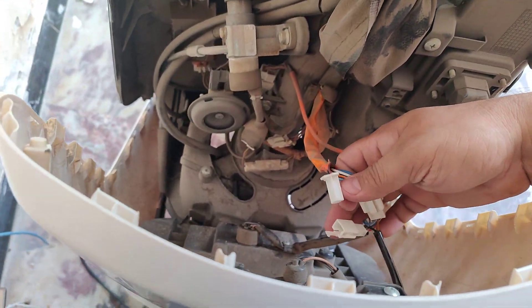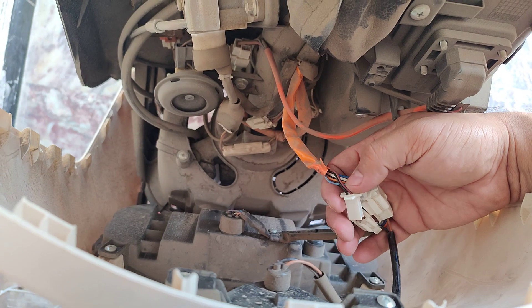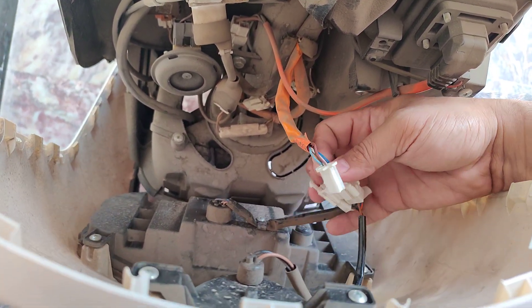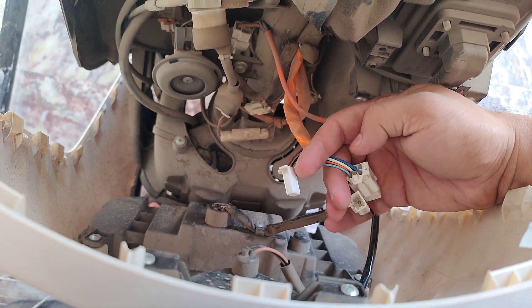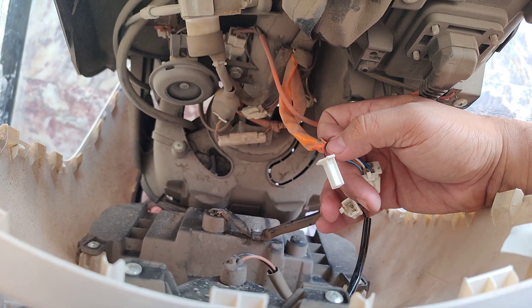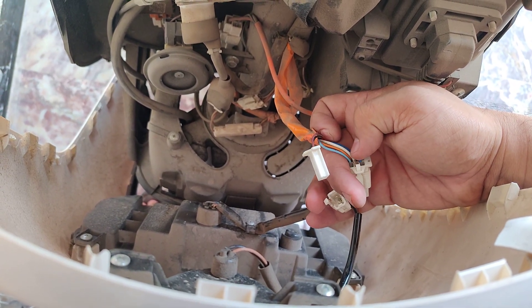So these are the wires. The brown wire will show as a white wire on camera instead of a brown one. The white one you see right here, and the other one shows as brown. The white wire is for the headlight and the other one is for the logo. You have to put the brown wire over here and the white one over there.